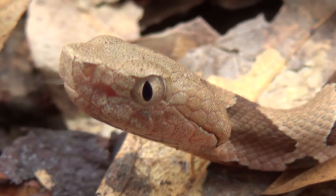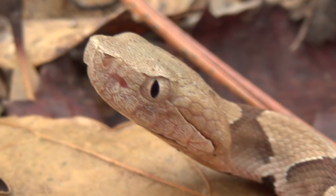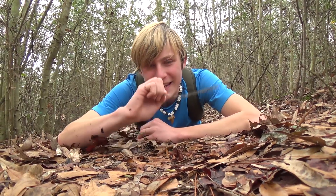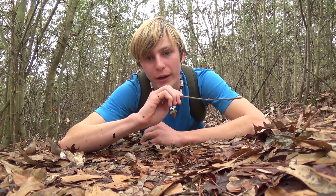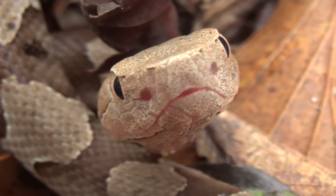This is a venomous snake, and he will envenomate his prey and then eat it. That is such a cool little guy. Now, you can see these pits right behind the nose — kind of looks like a second nostril. Those are heat-seeking pits, a heat-seeking organ, and what that's for is sensing prey. It actually senses the heat signatures of something like a mouse or a rat. These guys are very, very good at eating mice and rats.